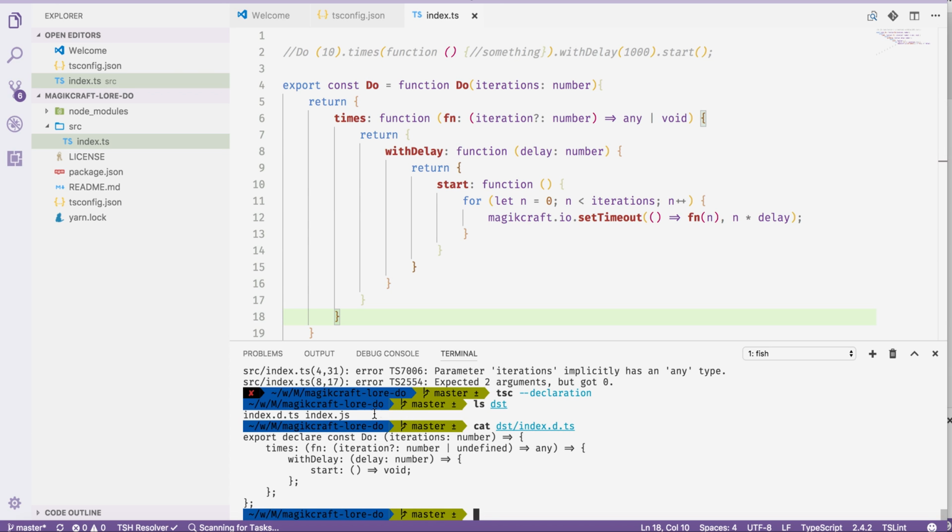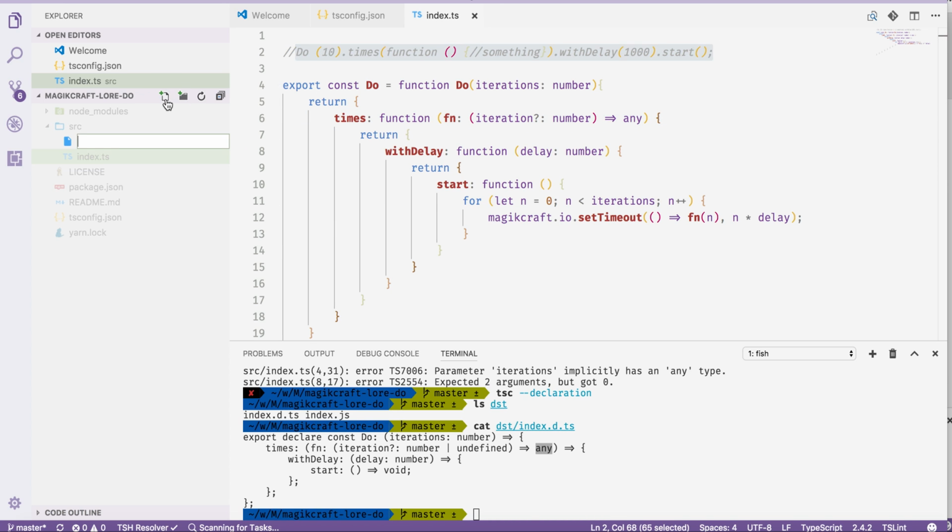Takes iterations, returns an object called times that takes a function, and that function can take the iterator. Oh, that's interesting. Or undefined. Okay, and can return anything. Okay, so any and void is the same. With delay, delay number, start, void. Okay, cool. Should have written a test before I wrote it, actually. That's cool. Let's write the test now.